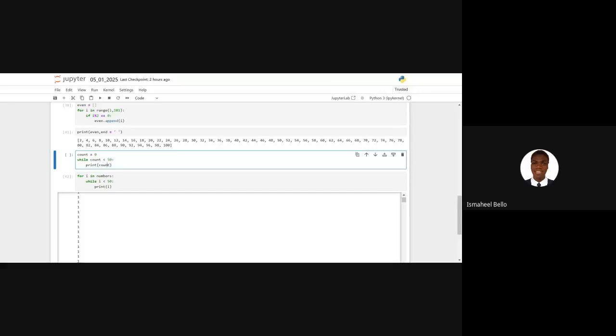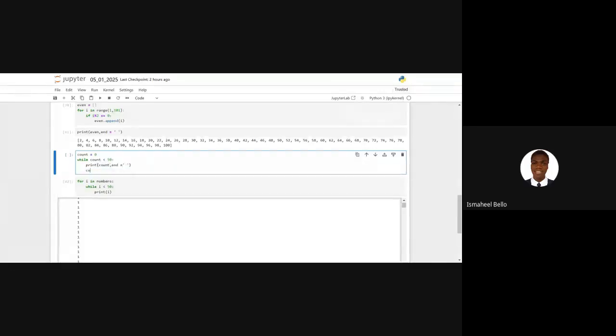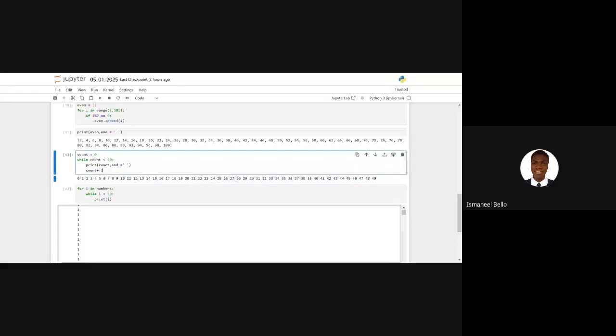Let me use end so that we keep going. Then count plus equals to 1. Now, if you have this, look at it here. You can see that it stopped at 49.